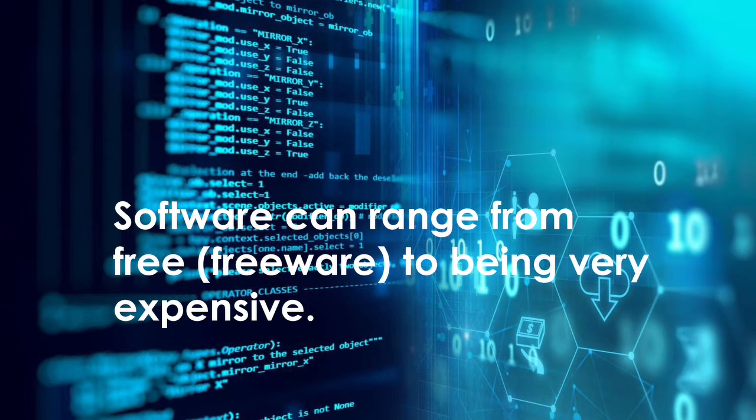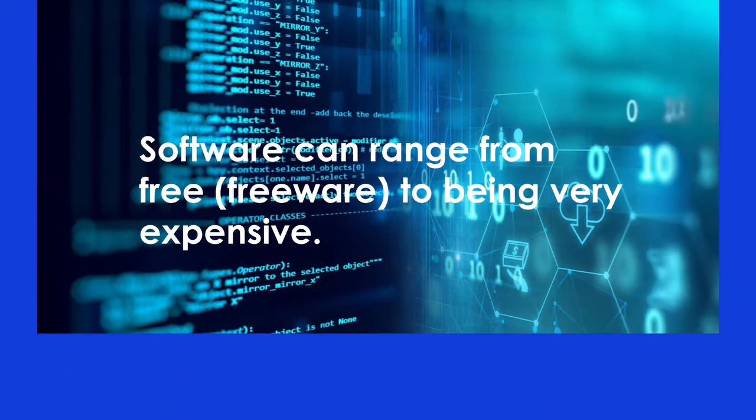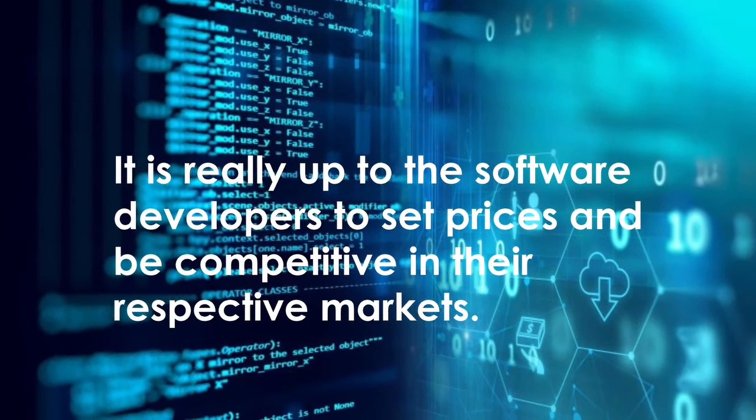Software can range from free, which is called freeware, to being very expensive. You also have bloatware, which is ad supported. You also have malignant software, which would be your viruses, your worms, etc. But it's really up to the software developers to set prices and to be competitive in their respective marketplaces.